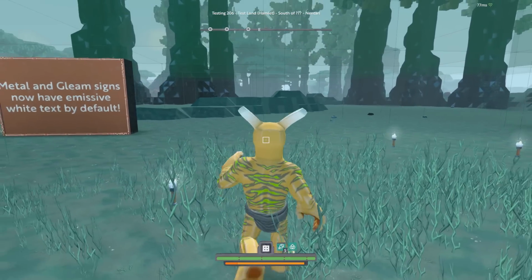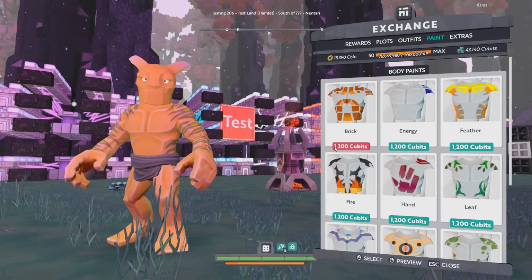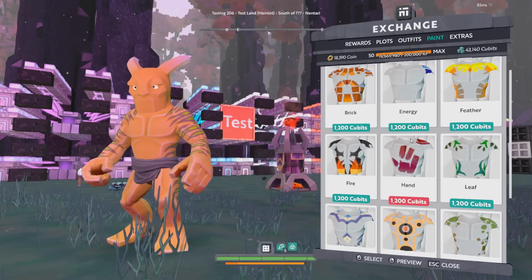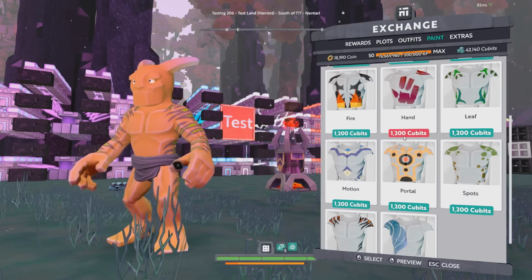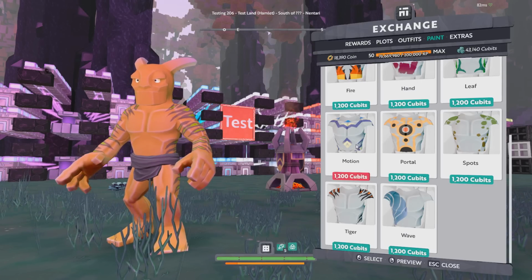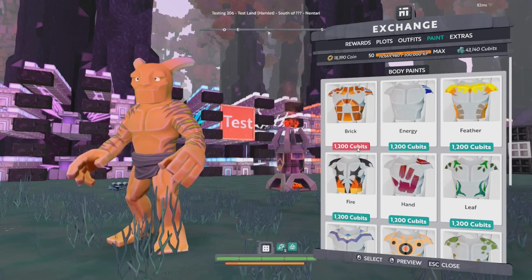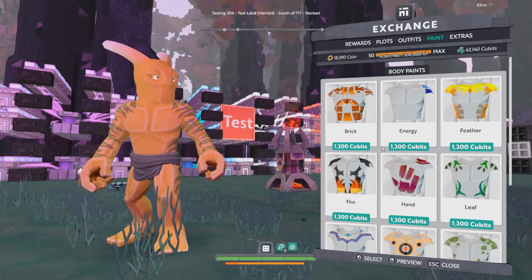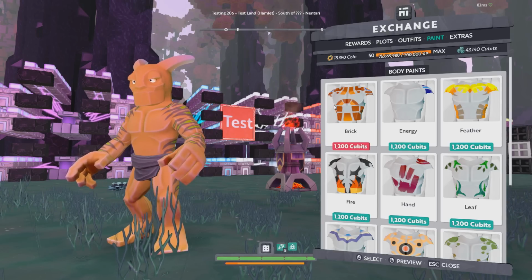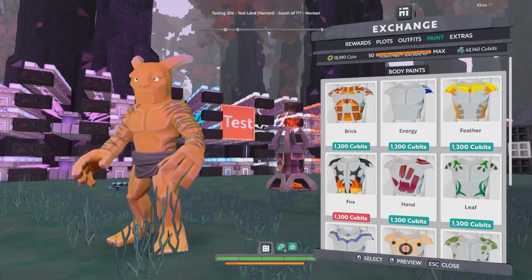Nice. That's pretty interesting. So coming back over to the exchange, these do cost 1,200 qubits each. However, they do make a pretty dramatic statement, so that seems like a fairly reasonable price and should kind of slow down people from unlocking every single body paint and diminishing the uniqueness of each one. But like I said before, I can't wait to see what the Gleam Club membership tinting can do for these. I think it's going to be pretty sick.